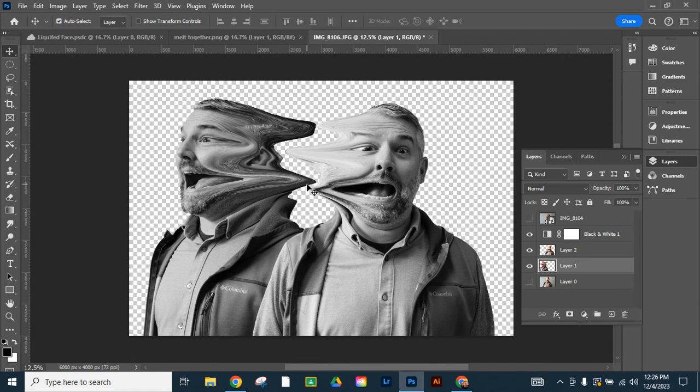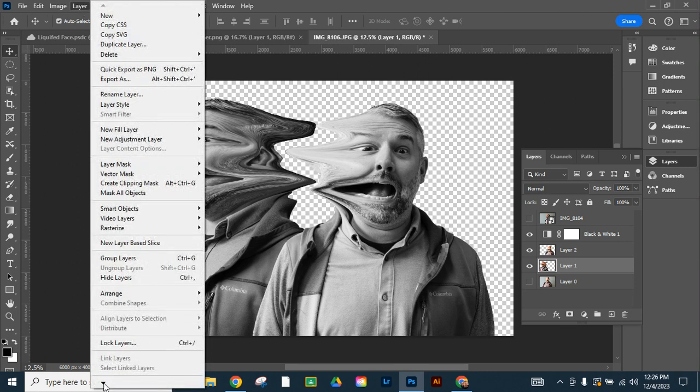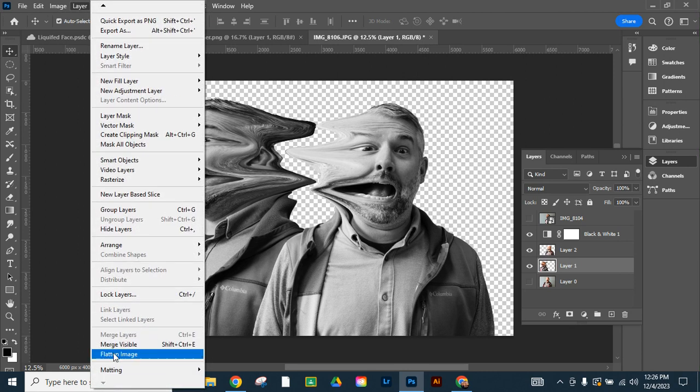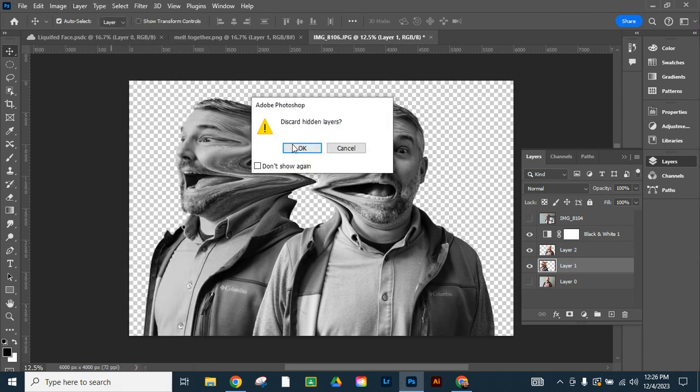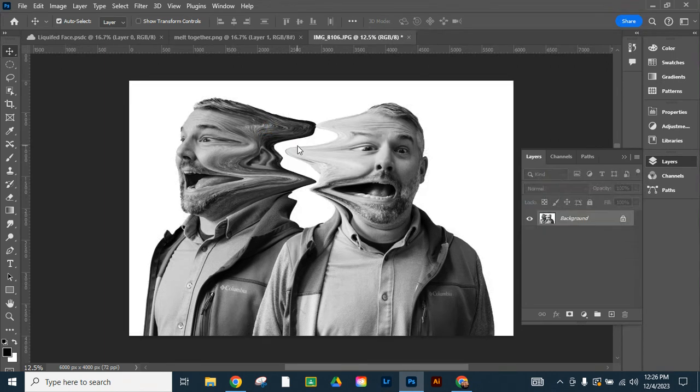Another thing that I've done that seems to work is just flattening the image, getting rid of all the layers. So going up to layers and heading all the way down to flatten image. And it's just going to combine them all. It adds a background if that's something you want. But now I have everything on one layer.